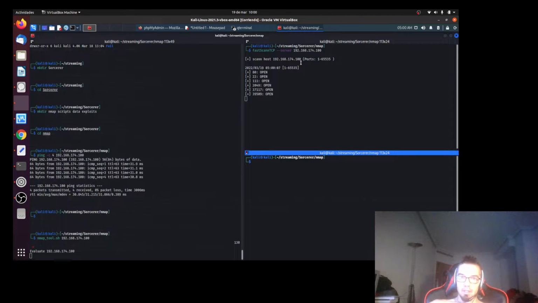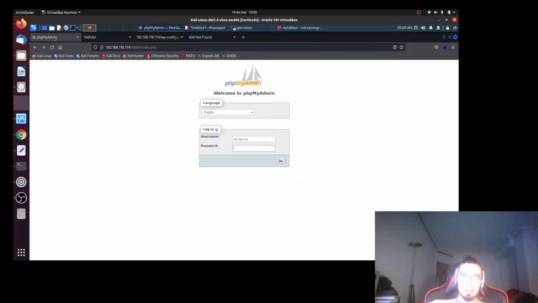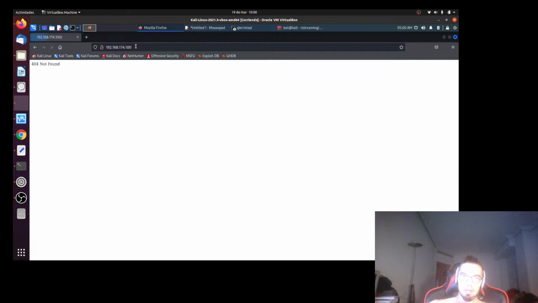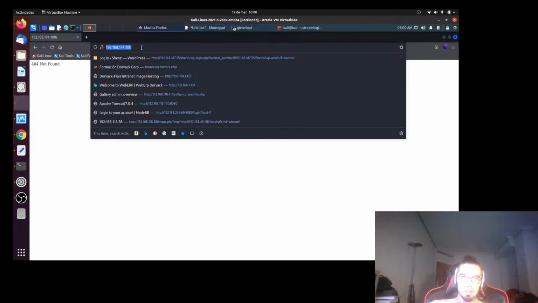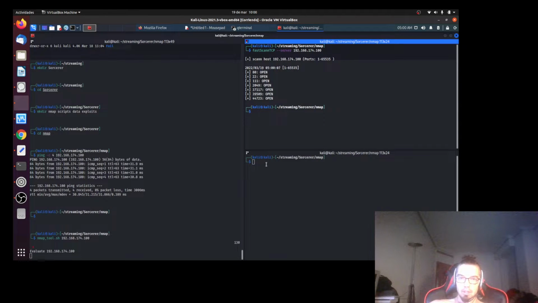It seems that at least port 80 is open. I closed multiple other tabs. At port 80 it's a not found. So let me review, for example, with dirbuster at this IP.